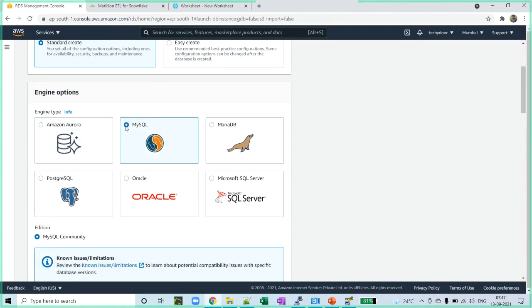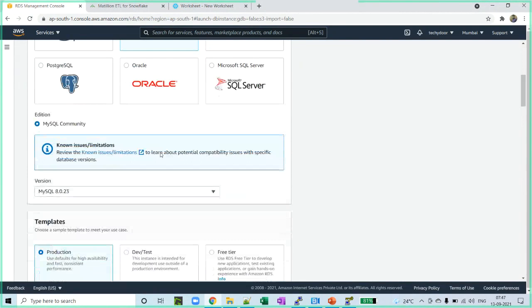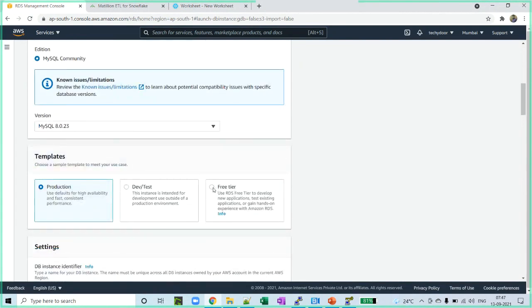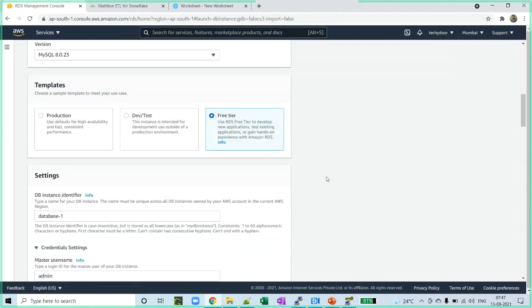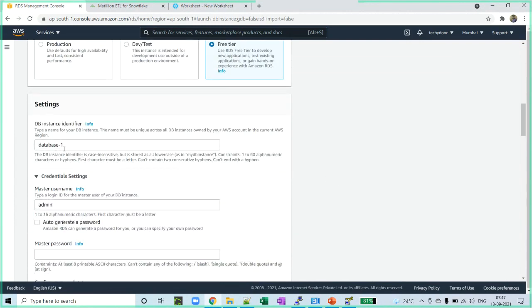I will select the server that needs to be created. Automatically, it is actually creating the server only, so we will get one IP address when we create this. We're not creating a specific database, but launching a database, kind of a machine, you can say. The engine option is MySQL, and let's say this is my version. Here I will just create a free tier.